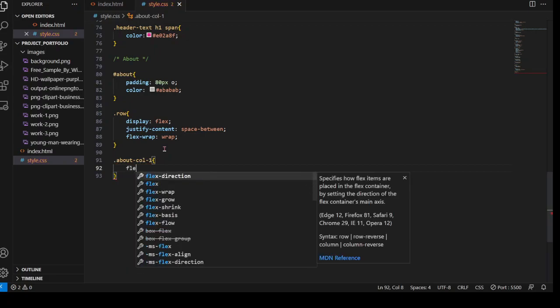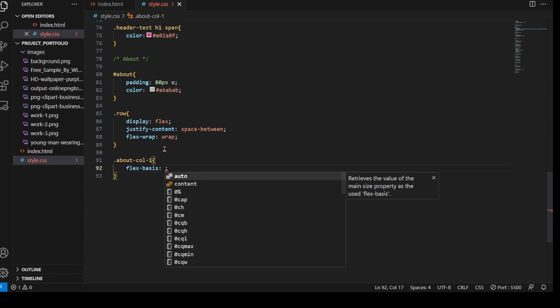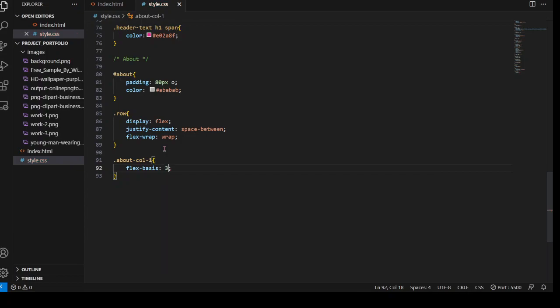We make a flex basis 35%, and for the image, dot about col1 img.